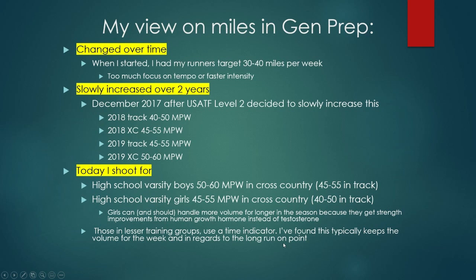Okay, so the idea being is maybe you're doing a week when you're doing 60 miles per week, okay? That would mean a long run of 12 miles. That's 20%. That's about 90 minutes for that group. I don't like going any longer than 90 minutes.